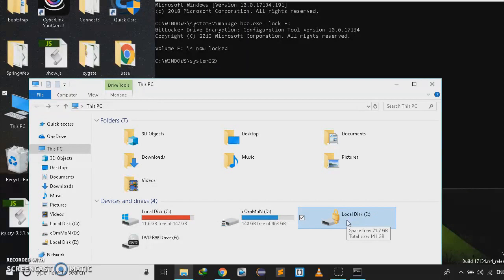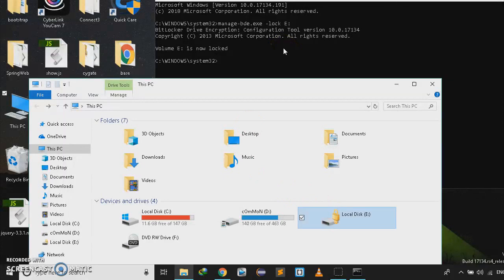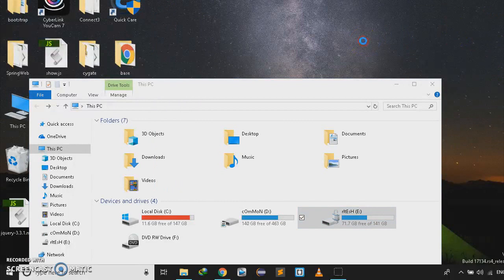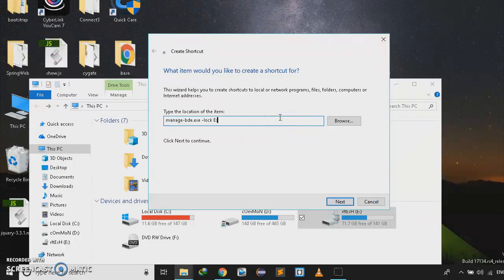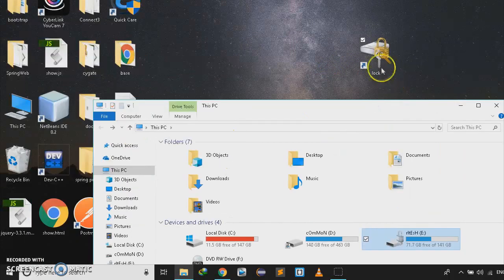So this is the trick, and you may be wondering that this much command every time to lock it again. So don't worry, I know this is kind of tedious, so I'm gonna make this easy. So let's unlock this once again and copy this command. Now you need to make a shortcut here, which will lock your drive, and paste your command here. Click on next, name it whatever you want. I'm gonna name it lock and finish it, and that's it. This is your shortcut file, and if you run it, your drive will be locked.